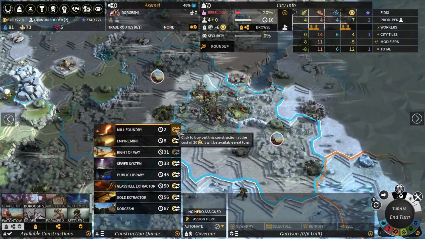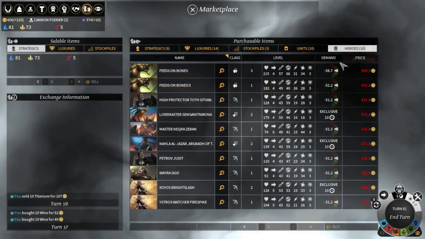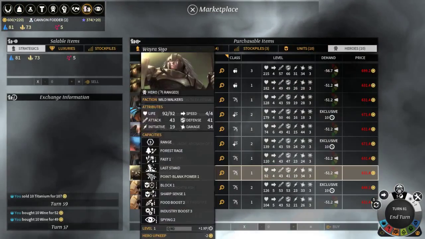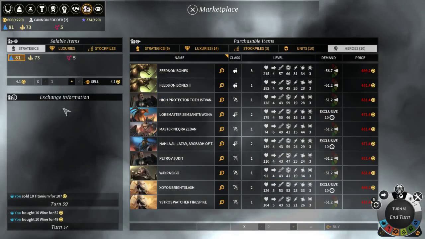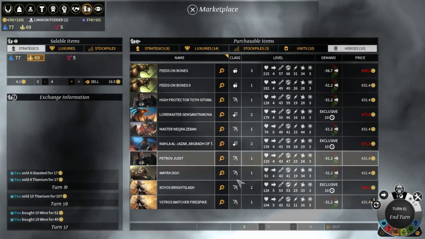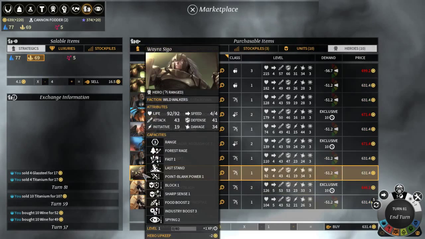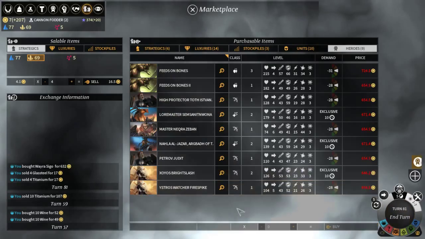Yeah, your mill foundry will be done fairly soon. We can spend 20 on that. Let's go to the mercenary market here. Can we get this hero? Where'd he go? Is he there still? Okay, we need 10 dust. Let's go ahead and just sell the stuff for that. There we go. Yep, we can sell that, and we can sell a little bit of that. There we go. This was the guy with the food boost and the industry boost and everything. Yep, let's hire you.